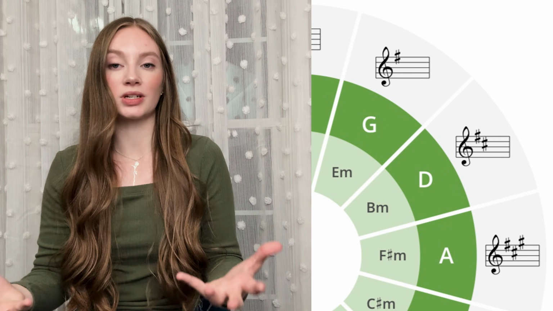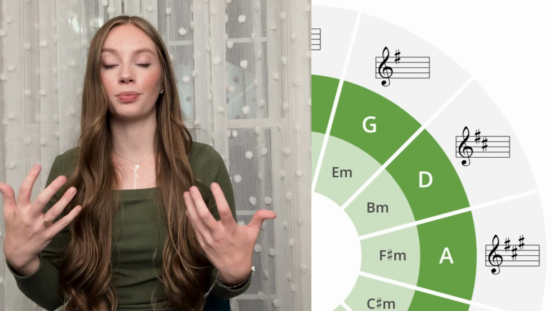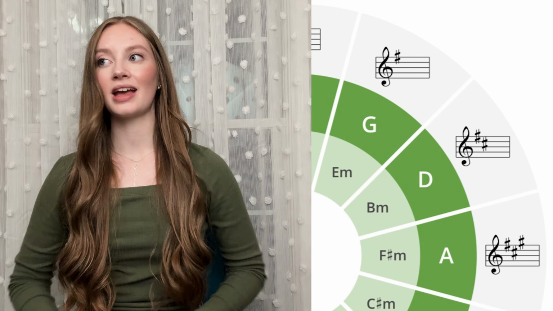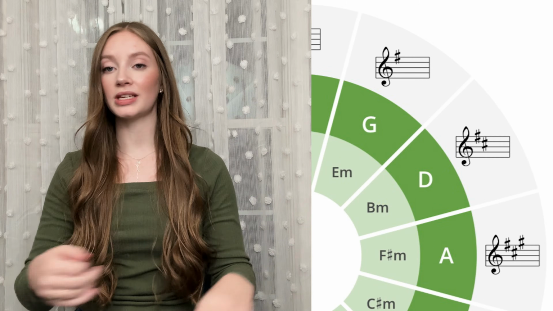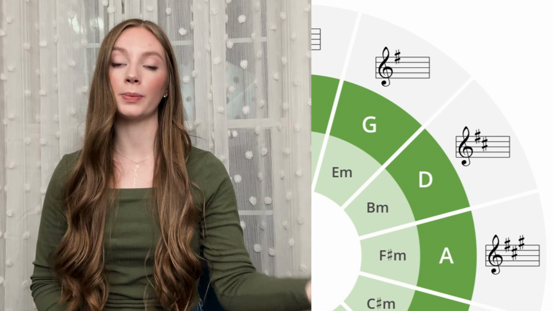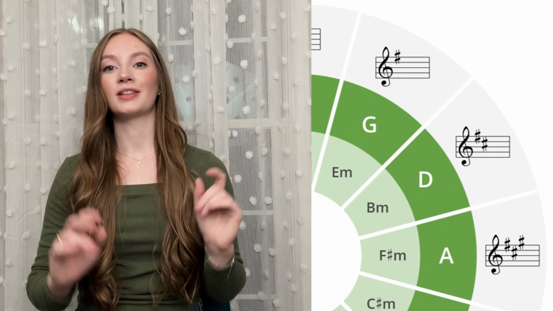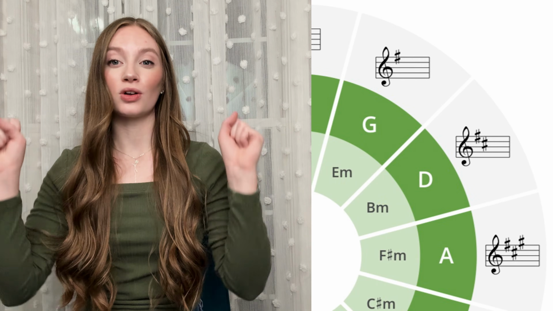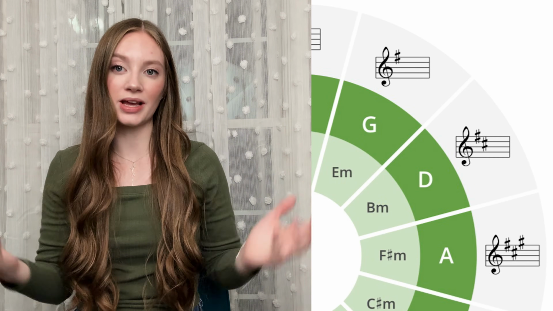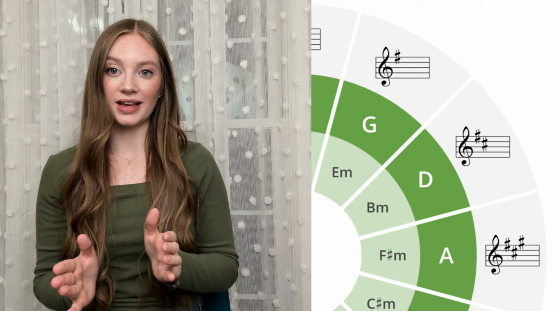So, you know, if you were going to play the notes in the key of D, if you were going to select the notes that are going to be in that key, it's going to be D, normal E, F sharp, normal G, normal A, normal B, C sharp. Those are going to be the 7 notes that are selectively in the key of D. They make up the key of D, they make the key of D sound unique.